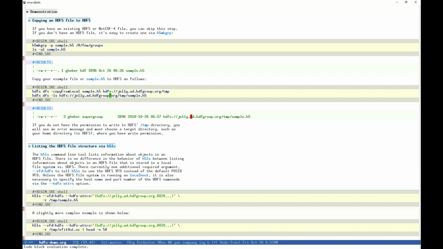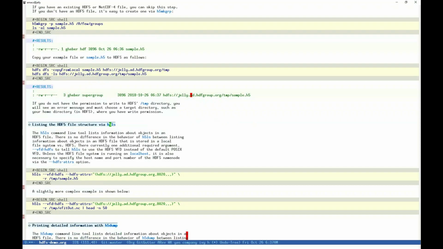And then just to verify that the copy was successful, I'm going to list that file and should get the correct information and confirm that the file indeed is now in HDFS. So if I execute that, everything is fine. The file indeed arrived there. You can again use your own file. It doesn't have to be sample.h5. Use your own file if you prefer that.